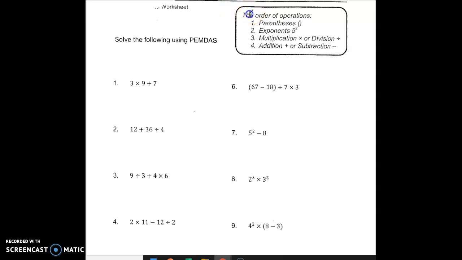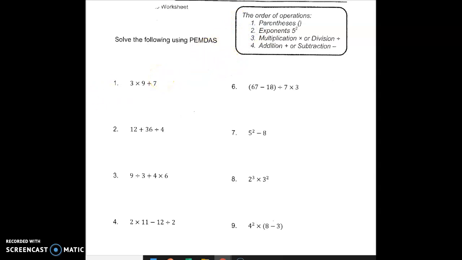So remember your order of operations, you're going to want to continually reference this up here at the top. The first thing you always look for to do is parentheses. Second is exponents. Remember that's anything that has like a little number up in the air, and we'll talk about exponents here momentarily. The next thing you look for is multiplication or division, and that is whichever comes first from left to right. So it's not always multiply first and then divide. It depends which one comes first. And then lastly, you do addition or subtraction. Same thing there, whatever one comes first, left to right, not necessarily always add.